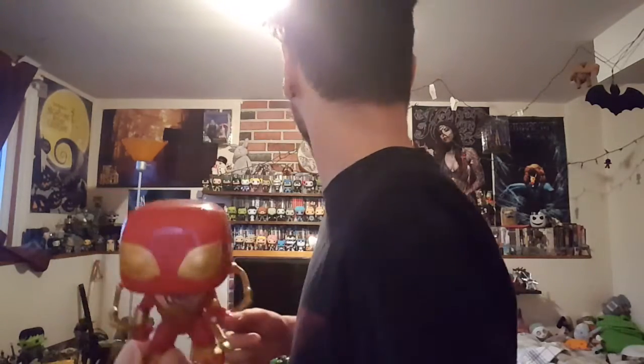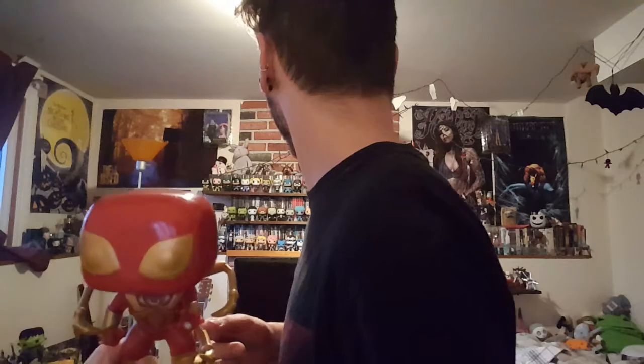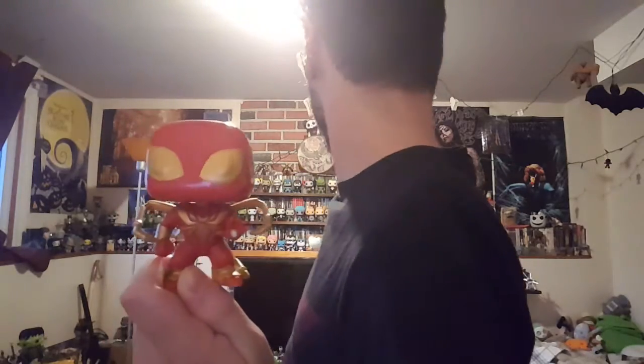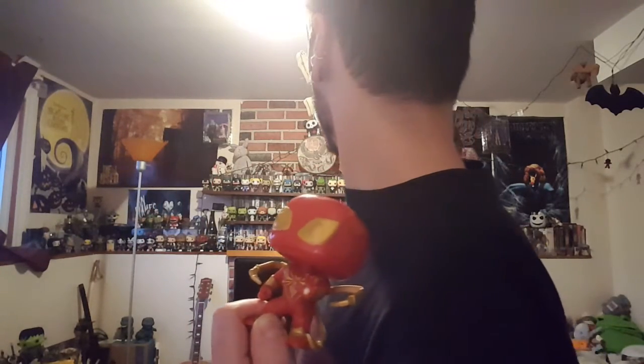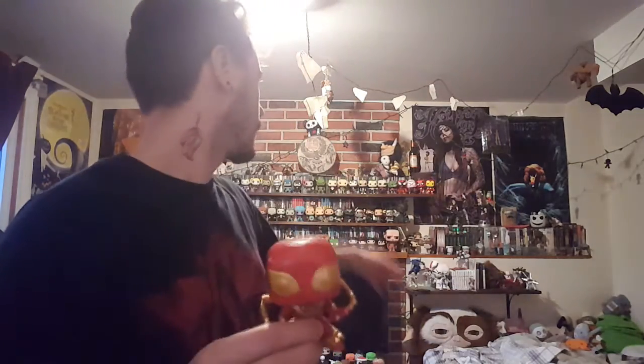Awesome. It's weird because I don't have an actual Spider-Man. This is the closest Spider-Man Pop I have, besides Spider-Gwen and Carnage. But that's it. Spider-Man himself, I have others, and I got Green Goblin. So, yeah.